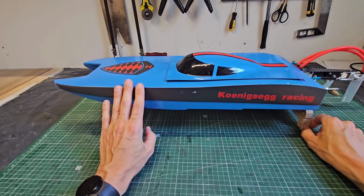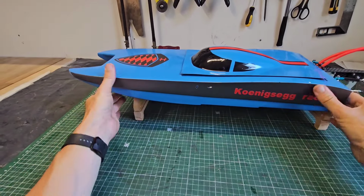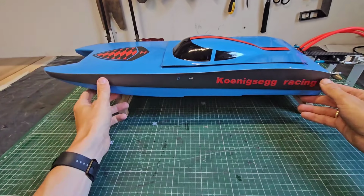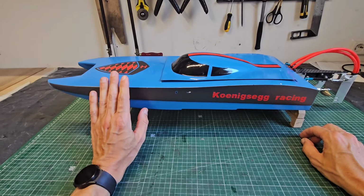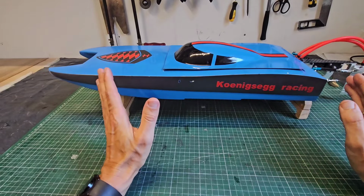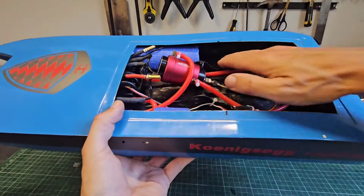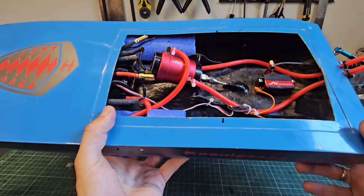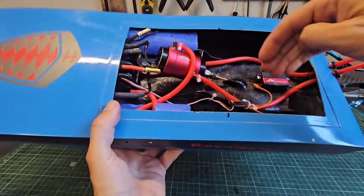This is a glass fiber hull and yeah, it's laid up very nicely. It feels pretty strong. And when this boat was made, they were still running with C-cell batteries. So not like the lipos we have now. And therefore this boat has pretty wide sponsons. So with the hatch opened, you can see a big space in the sponsons where you could put your C-cell battery packs. But nowadays, of course, we run with lipos and enough space to fit.